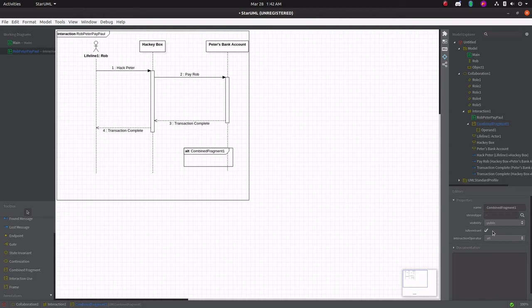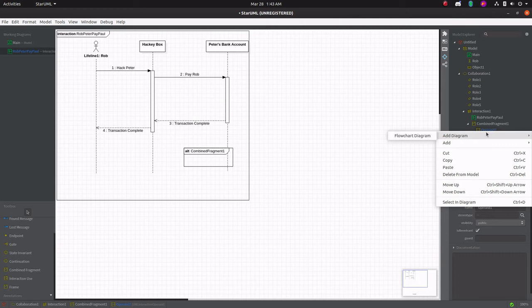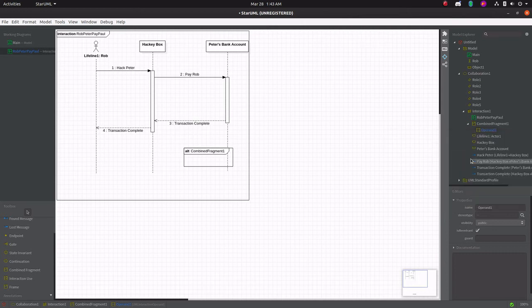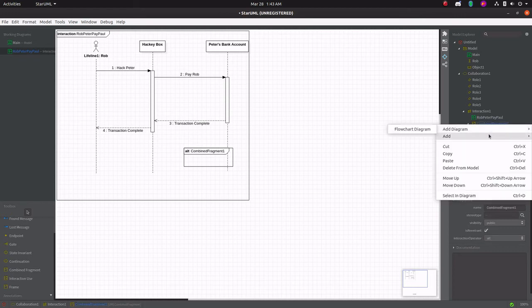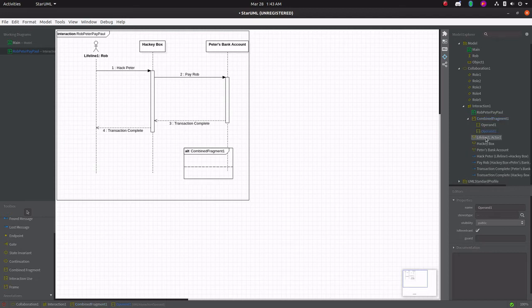And you'll notice that over in our interaction panel here, that alt is now present. So the next thing that we want to do is add another operand. I'm going to click on where it says operand 1 and copy this operand. I'm literally going to right click and press copy. Then underneath where it says combine fragment, I'm going to right click on it and paste. And now you have an operand 1 and, well, an operand 1. So there's two operand 1s.